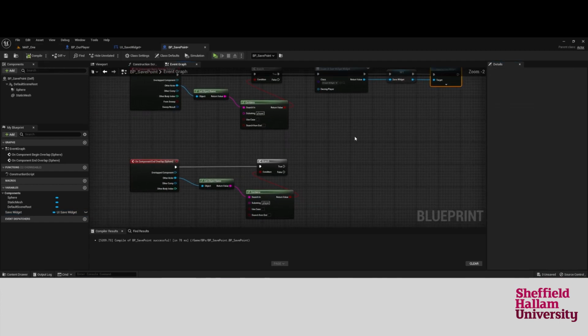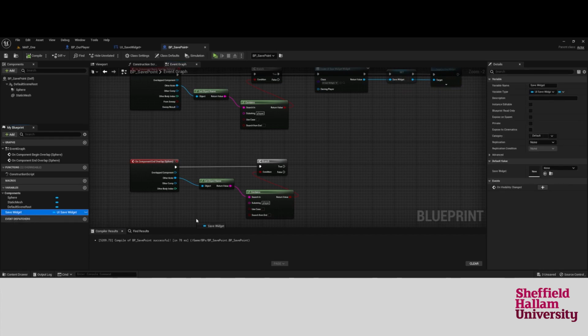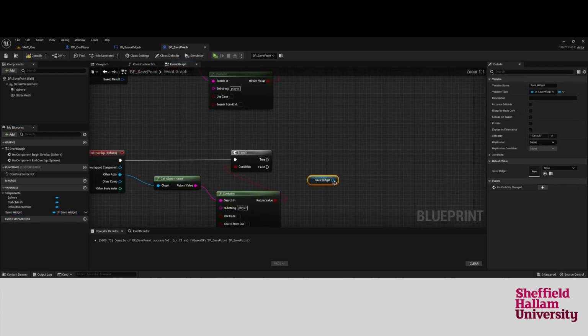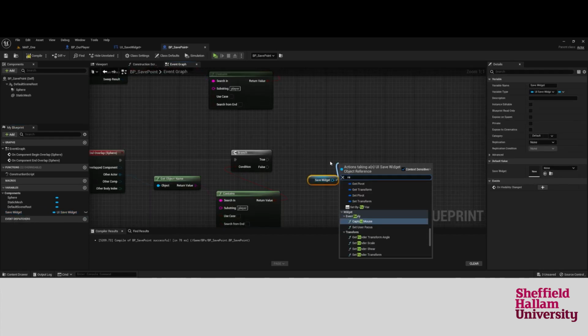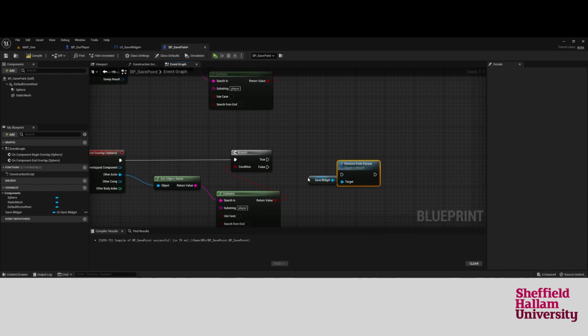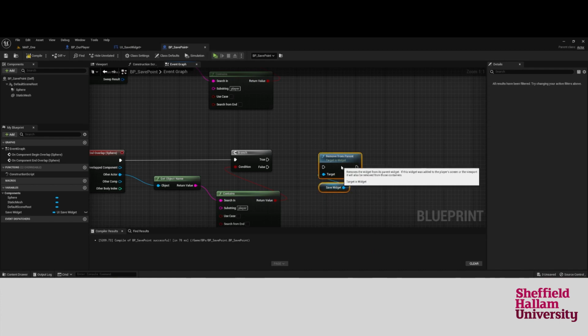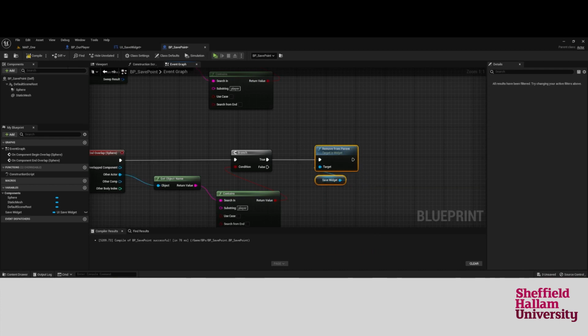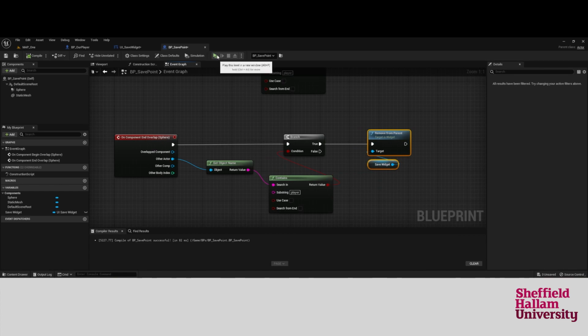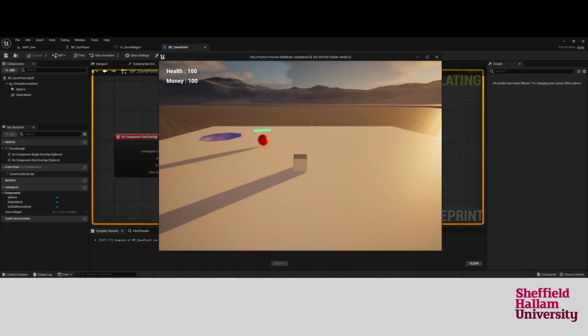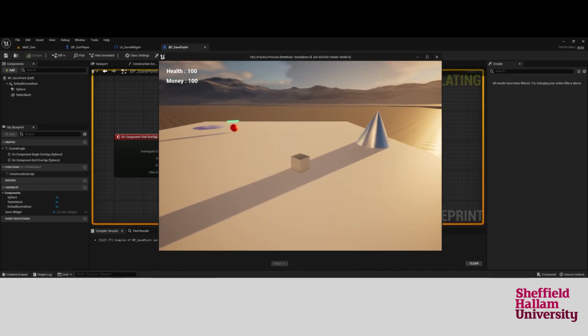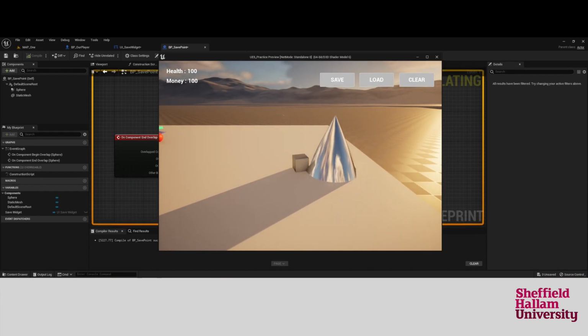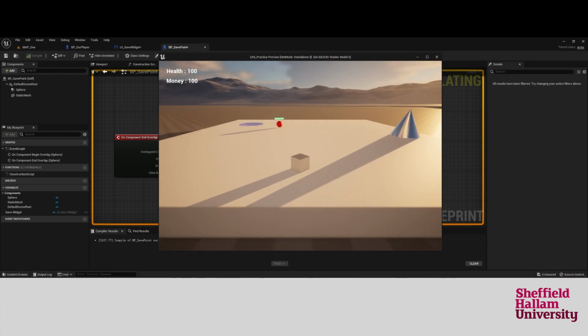Okay, so that will then add that to the viewport, and then we can drag that save widget reference into the scene and drag up from that and remove from parent is what we're looking for. And that will take that widget and remove it. So hopefully what should happen here is we can press play, move around the scene. If we get close enough to the save game point, it's opening our widget. That's what we wanted, great, and I should be able to move away, and it's gone.